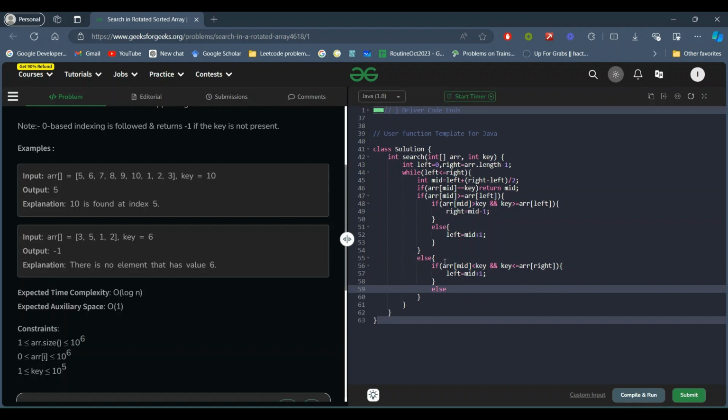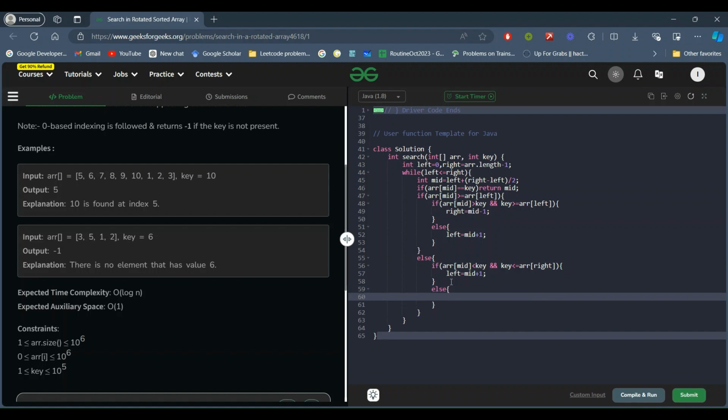And in another case, if it is not so, meaning the value is not in our range, then we have to make right mid minus 1 and exclude the right part.